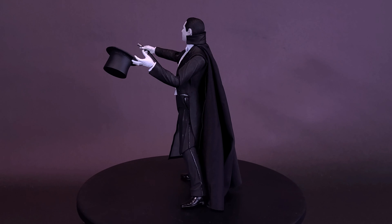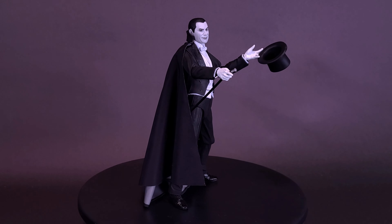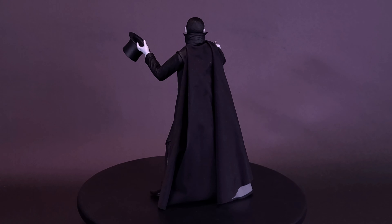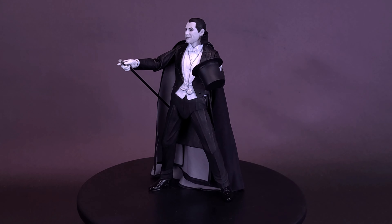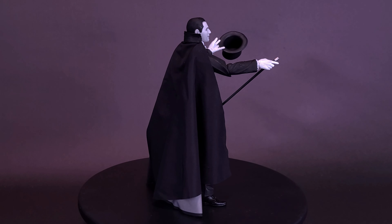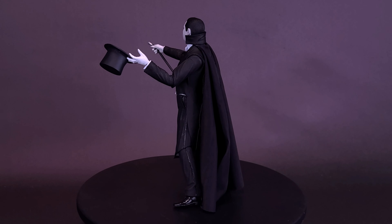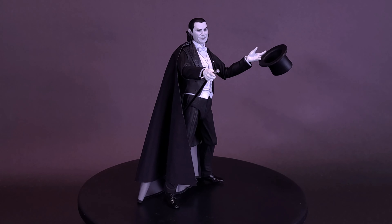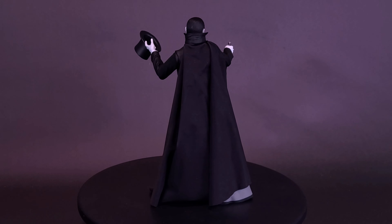One thing I really like is that NECA saw an opportunity to do things differently here with Dracula. While using the same head sculpts, arms, and legs, they retooled a brand new torso — so instead of just the medallion torso from before, we get a differently suited Dracula in the Carfax Abbey tuxedo. If you want this figure displayed with the black and white Universal Monsters, you can also swap in one of the colorized head sculpts — keeping the gloves in place — and actually have two versions of Bela Lugosi on the shelf: the regular suit Dracula and the Carfax Abbey release.